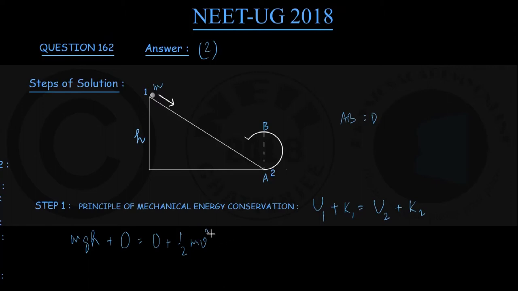From here, if you solve, the value of V is coming out to be simply √(2gh). That is my equation number 1, the speed acquired by the body as it reaches point A, that is the bottom of this vertical circular track.